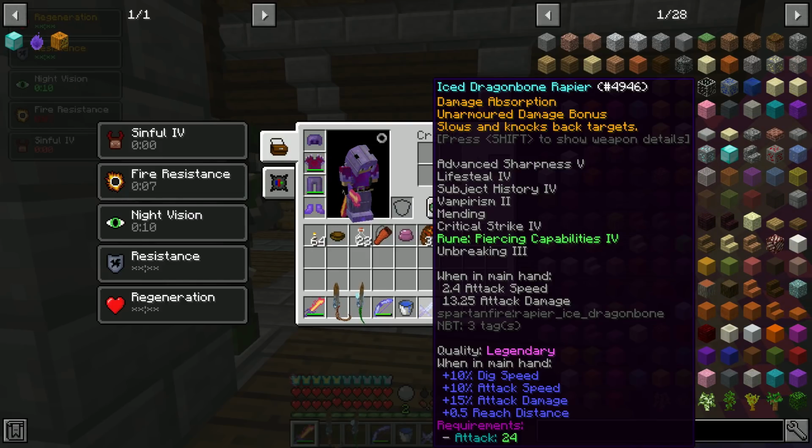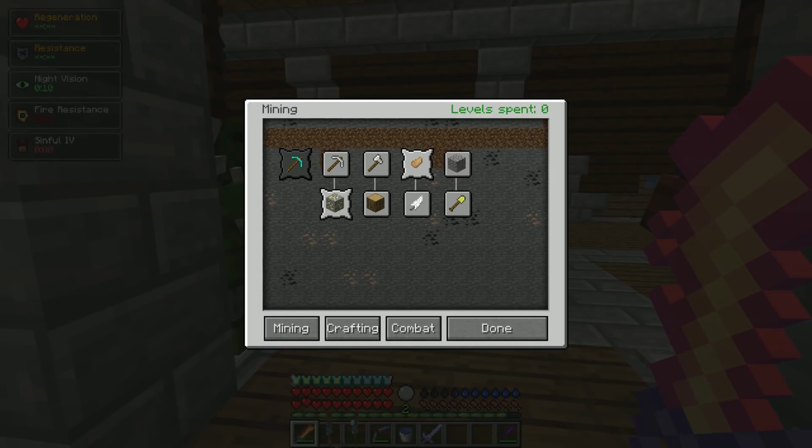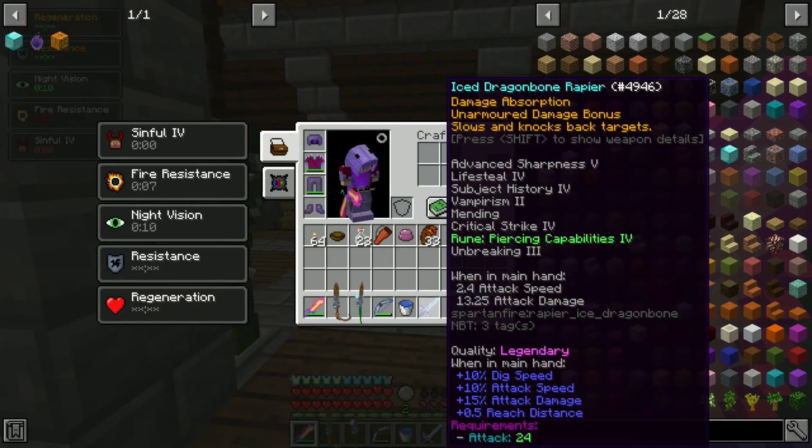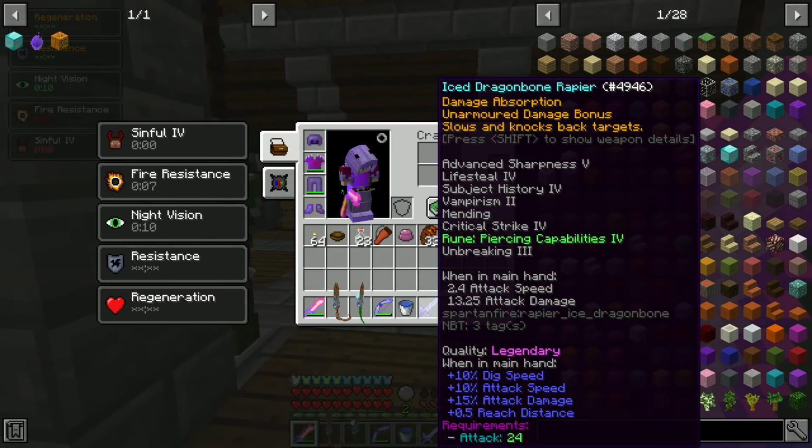Critical Strike 4 is basically a second chance. Now, if you recall, over here on combat, we have random crits. So we have a 25% chance to crit, which doubles our damage. But on top of that, Critical Strike can also crit. It doesn't double damage, but it does increase damage. And you can actually get a Critical Strike crit and a random crit at the same time. I was able to get those in my test world, and it's quite a bit of damage. And then we have Rune Piercing Capabilities 4, which basically means that this weapon is going to 100% ignore armor.